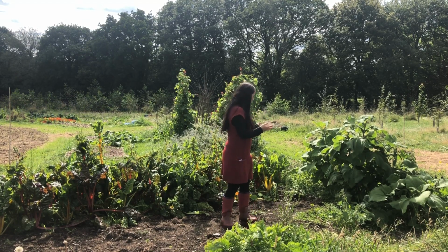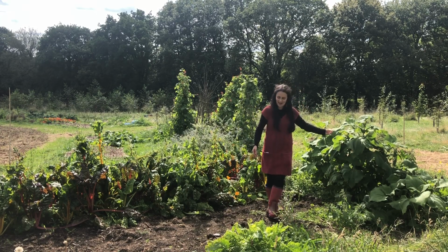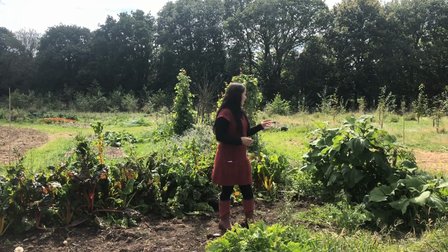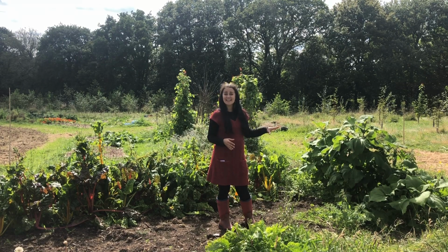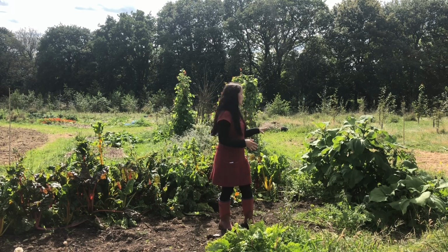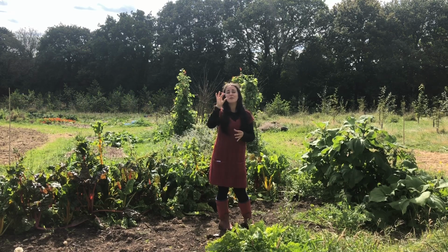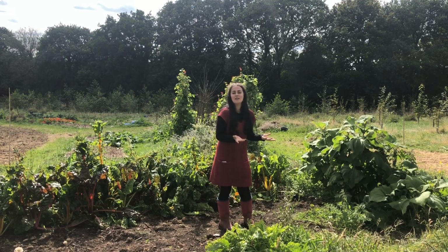And then we've got here the yacon. Now I absolutely love yacon, and I use that in a lot of the cakes that I produce and sell, and the chocolates. In fact, it's the main syrup that I use. So initially, we started with a few plants to build up the plants, because at the end of each year they'll give you freebie little plants. It's the plant that just keeps giving.